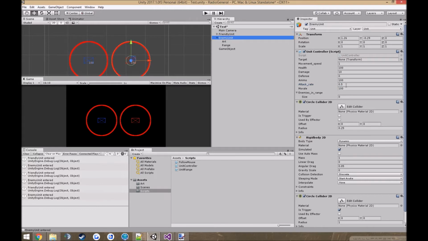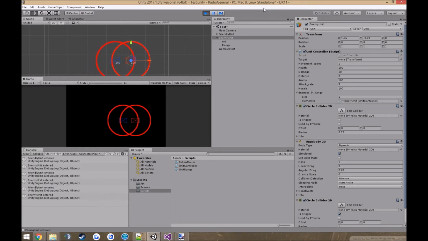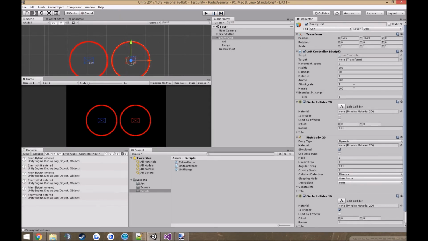So if I change their attack rate in the actual editor, we'll see it slowed down. Yep, it's slow, all right. Yep, painful. All right. Maybe an attack rate of once every second is fine for now.